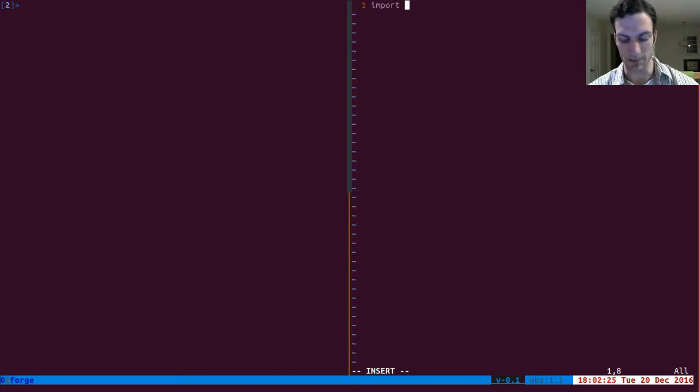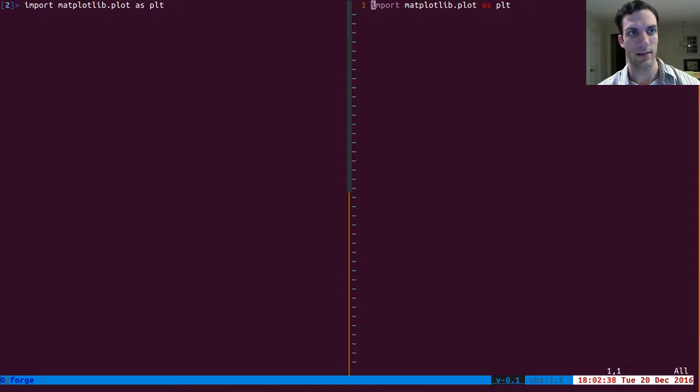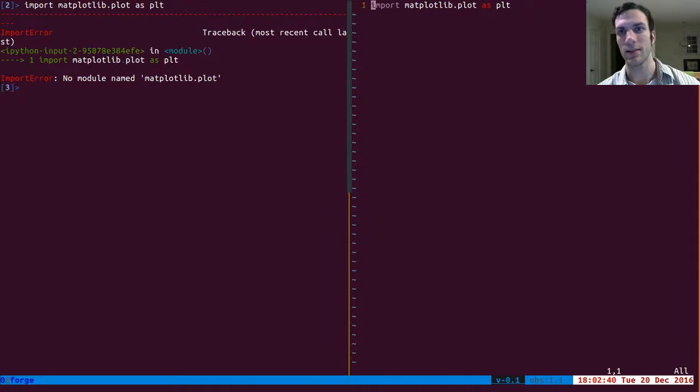So if you want to use Matplotlib, you just need to import matplotlib.plot as something. So as plt is sort of standard. Let's do that. And I've got IPython on the left. I clearly... matplotlib dot, is it .plt?